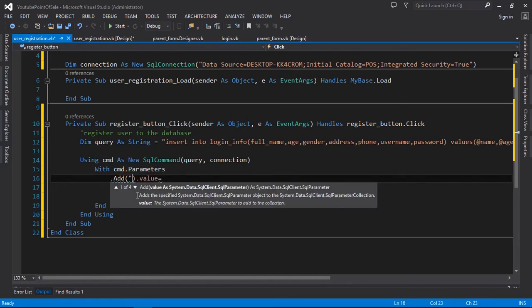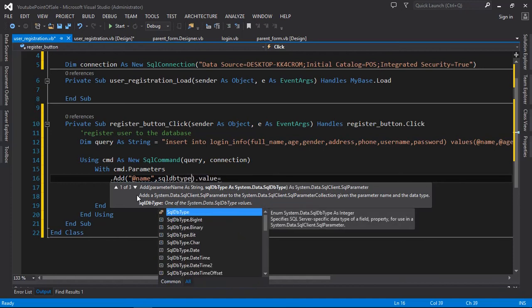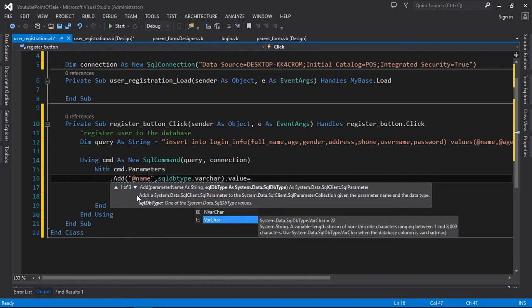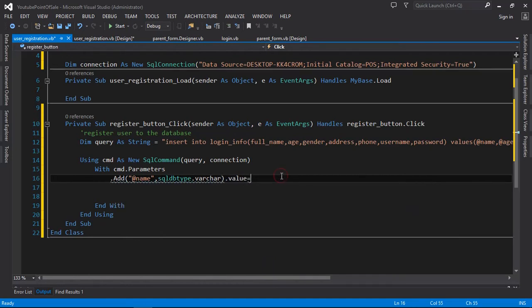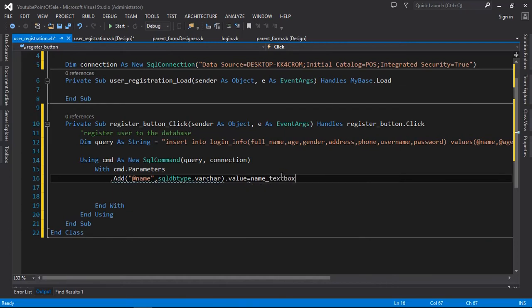So let's go ahead and add for the name. We know that the parameter is a name, right, like this, and this is an SqlDbType dot VarChar like this, and the value will be name text box dot text. That's it.